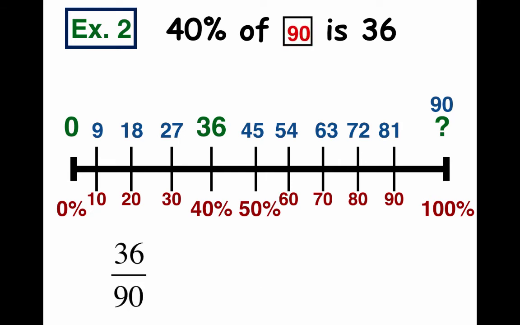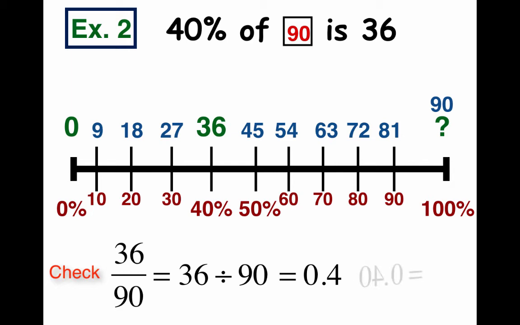Okay, well, here's one of the ways we can check that, you guys. Let's say you had 36 over 90 as a fraction. That means you got 36 out of 90. Fractions mean to divide. Grab a calculator and type in 36 divided by 90. You should get 0.4. But remember, 0.4 is actually 0.40. It's 40%. So we know our answer is correct. We kind of just checked it right now. So 90 is our solution.